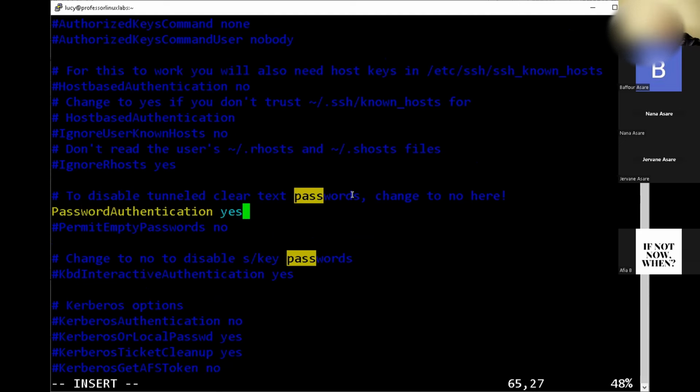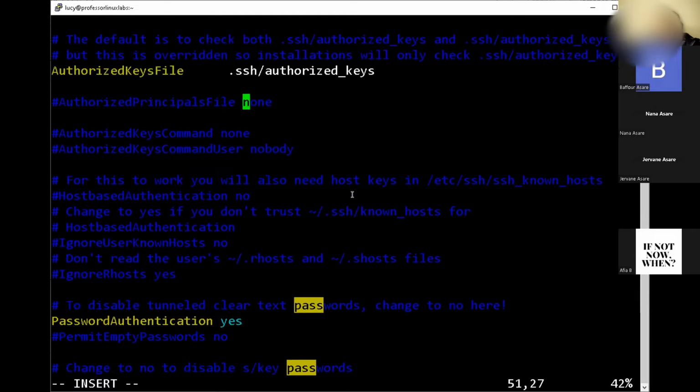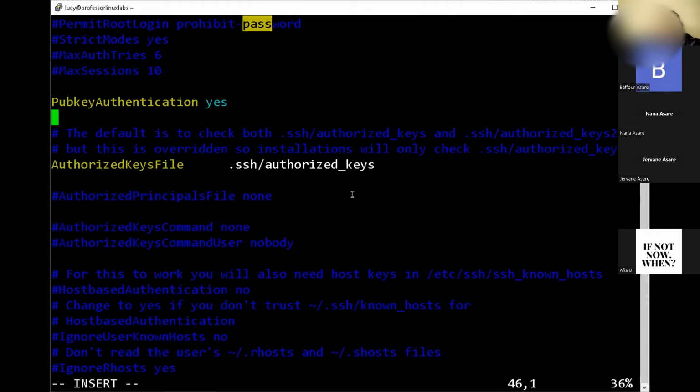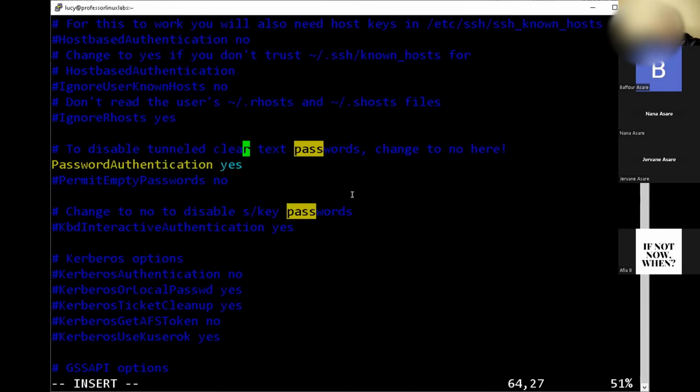So this line, PasswordAuthentication, and then the public key one, you want to uncomment these. PubkeyAuthentication yes and PasswordAuthentication yes. So if you look in the file, they should be there. Okay, and those should be enabled basically. They should be enabled on the remote server that you want to log into. If you're on that server and you want to log into the other server, then you have to make sure that the other server also has this. So this is basically for that server you're connecting to. That server needs to have these.